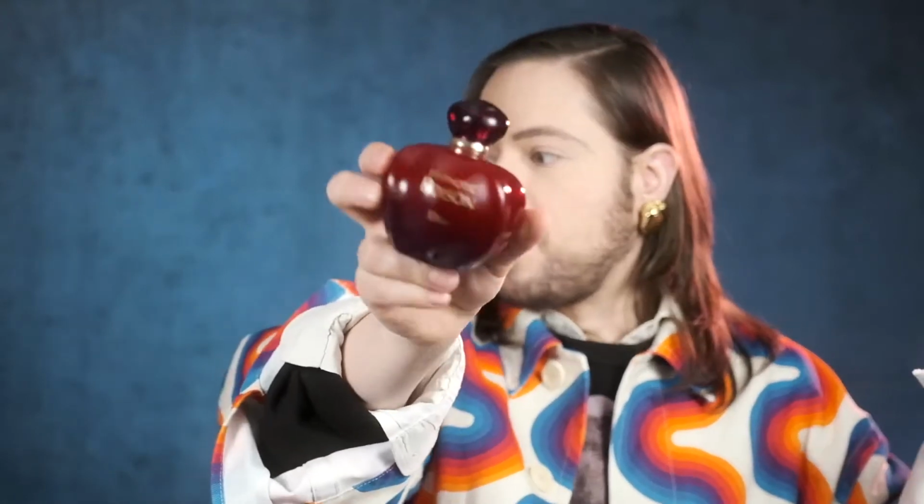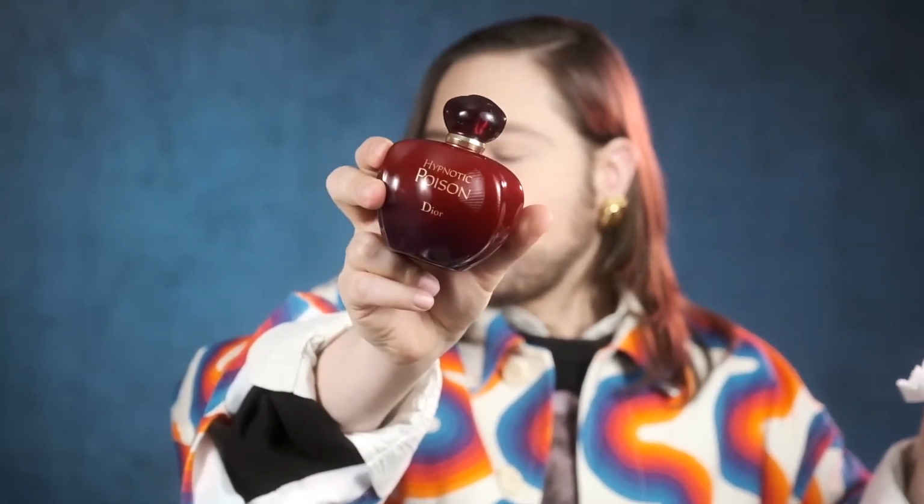By the way, this one also has tuberose. The first one had tuberose. I was shocked. Sorry for stopping this just for a second, but during the live stream I was talking about Hypnotic Poison. We always think almonds and vanilla about this. You guys, the main component in the heart is tuberose. I always forget. Hypnotic Poison has tuberose in it, just like Poison has tuberose in it. But there we smell it out more. Here, this is a tuberose fragrance. It hit me today. Again, I was like, I always forget. It's a tuberose, of course. Anyway, sorry, back to Good Girl.